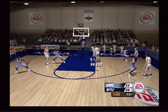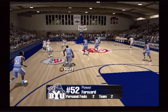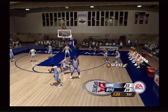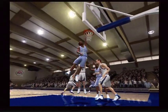Got it down the low block. Number 52 with the foul. Number 4 comes in off the bench for his first minutes. Hey, let's see if this kid can bring some funk to this team's rhythm, man. He needs some funk, Brad, just like you. You know, you got a lot of funk. Funk, Nick, yeah, you got it. Jam City, baby, that's a rim rocker.